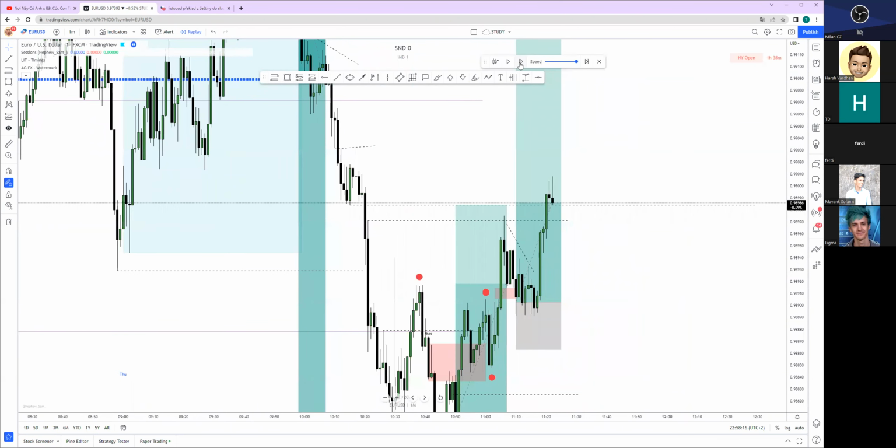Oh, and it came back again. Yeah, and this was my another re-entry, I think. Was it here? Yeah. And I just took a sell mitigation of this because the whole price above here is efficient already. Why would price go higher for what? Maybe it is, but for me it was efficient already as it mitigated 50%. So my stop loss was here, comfortable, and now just play it down.